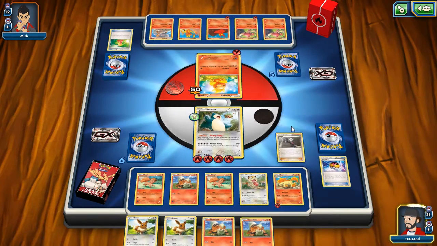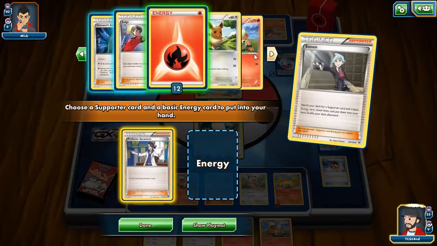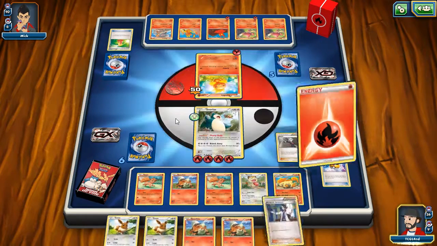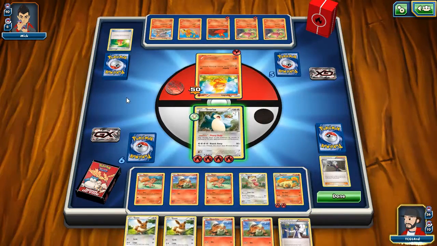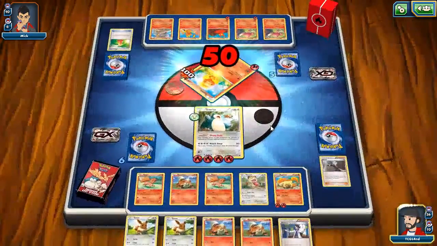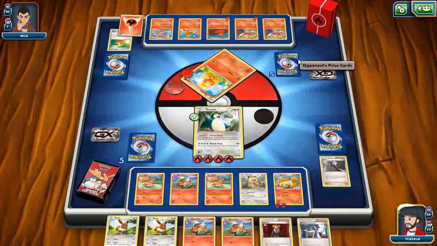We'll play Steven. We'll fetch ourselves a Professor Sycamore and a Fire, because I really don't want any of these cards. So I'll play Sycamore next turn. Get another Fire Energy, put it on to Rapidash, and then Knock Away for the prize.